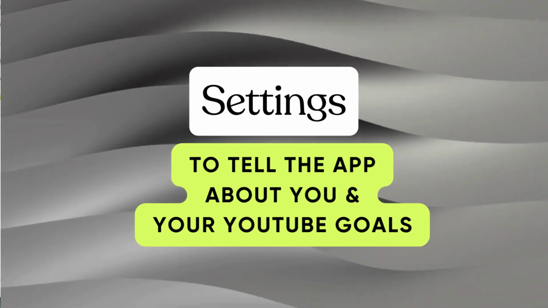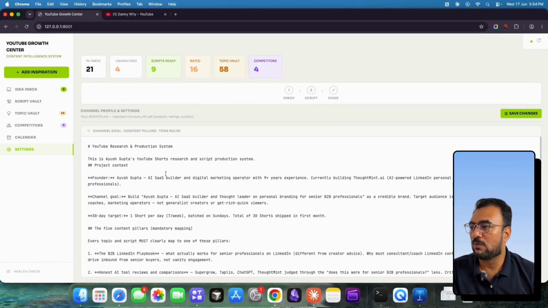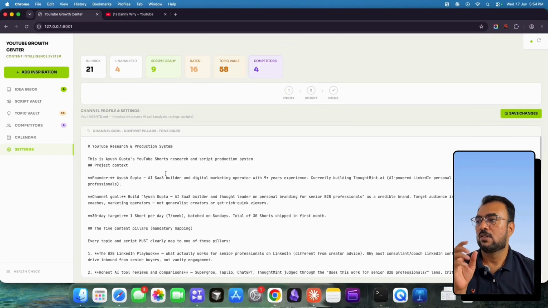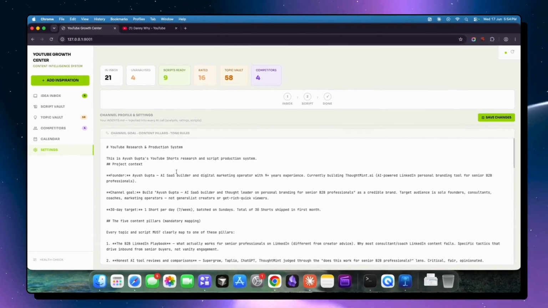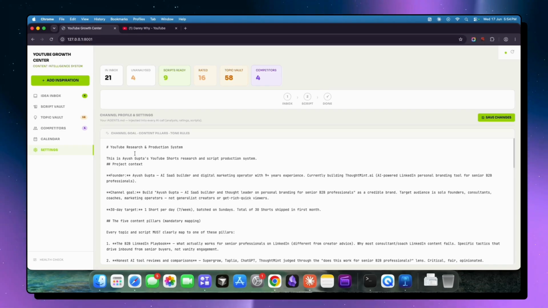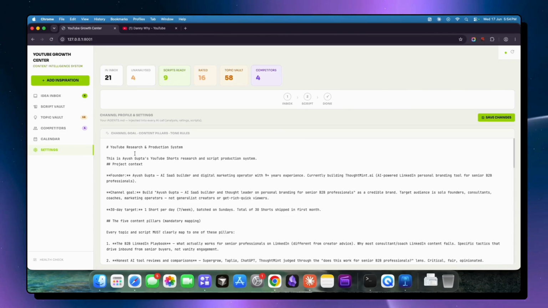You have the settings over here where you just keep your goal, what is the goal, the channel goal, and what are the content pillars, and how the tone should be there for the scripts. And so you can add everything over here. We can again improvise this thing. I can add things into the section so that it becomes easy for you and me to keep adding or editing the details of this particular file. That makes even more sense. So this is the whole thing about the YouTube automation.